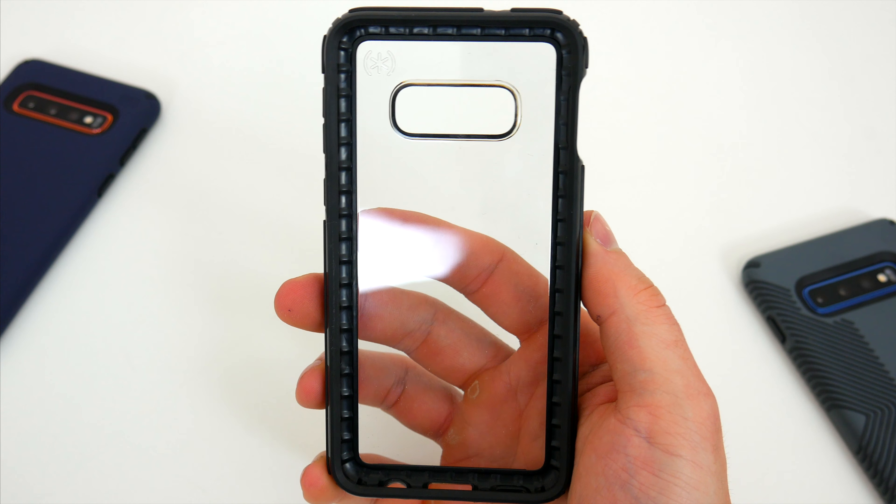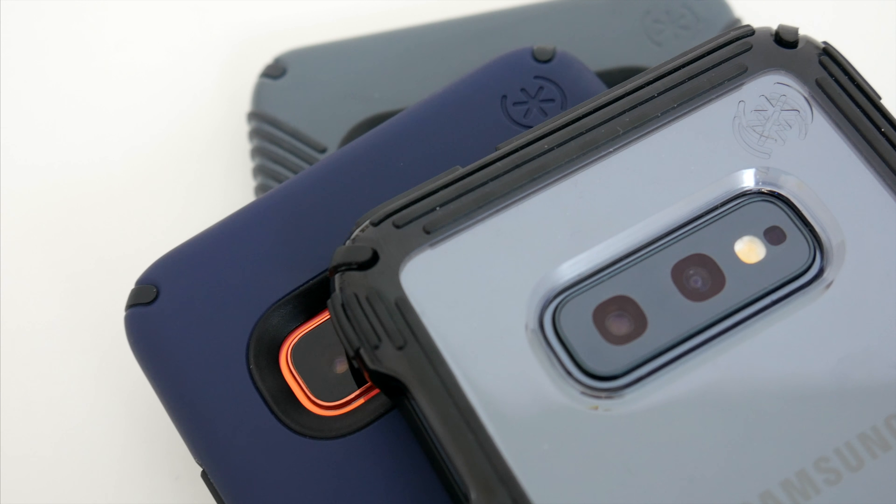Last but not least, we have the Presidio V-Grip. This is the case for folks who want to show off whatever color they ended up getting on their S10. In a lot of ways, this is a very similar case to the Grip and Pro from earlier — it's still a Presidio series case, so it's a hard plastic and rubber build that's very firm. The differences here include the fact that the case is crystal clear, and the rubber lining is found mainly along the sides and edges, with the back of the case simply being that hard plastic clear material. That isn't going to affect how the case protects your phone though. The rubber sides are thick with plenty of material to absorb shock in the event of a fall, and you're still getting 10-foot drop certification. It's also still a very grippy case with thick rubber outer sides that make the phone easy to hold. The crystal clear back obviously allows you to see your shiny S10 through the case — it's totally and completely clear with no patterns whatsoever. There's also a bit of rubber on the back of the case to keep it off a flat surface and help combat scratches.